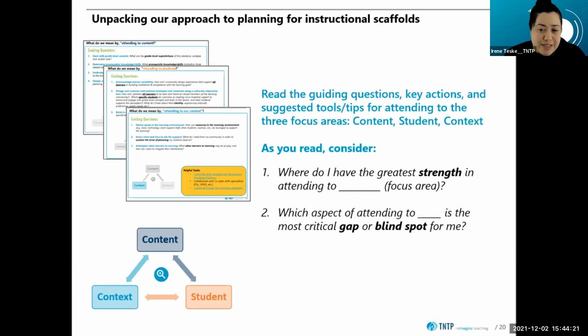And what we're going to do is I'm going to ask that you take about 5 minutes to read through these 3, and then we're going to come back together to discuss them. As you are thinking about these 3 areas and reading, I'd like for you to think about where you or your teachers have the greatest strengths. Maybe it's in attending to the student need, maybe it's in attending to content, and then also think, what area is there a critical gap for you and your teachers? And again, like I said, we'll come back together.